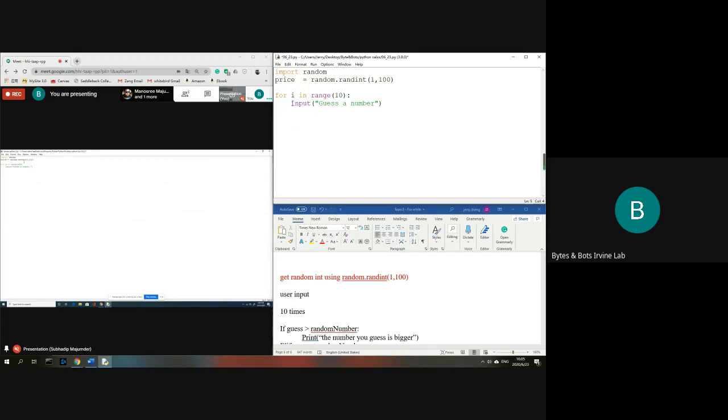When you run this, it will print out this question, like guess a number, and it will get the user input. Then we need to save this value into a variable and give a name for this variable.